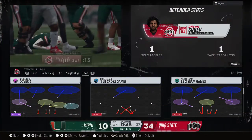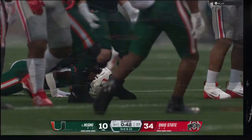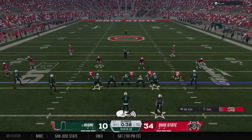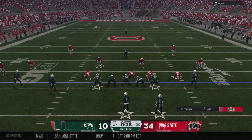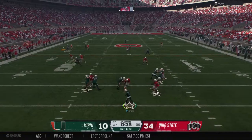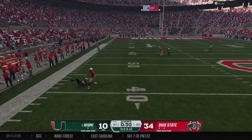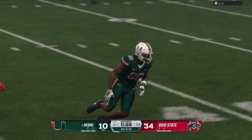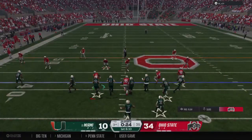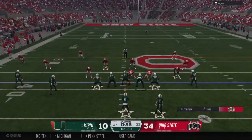Well, it's a negative play trying to run the football. And I think if you're on offense, you've got to be thinking about throwing it now. You're trailing by a lot. You've got to get back in this game. You need tempo, and you need explosive plays through the air. Fires left. It's complete. They'll mark him down right there, but it is a big play, and they'll move the chains.